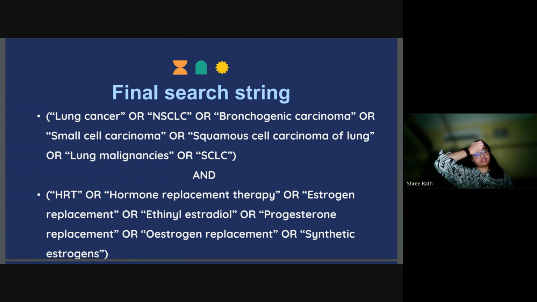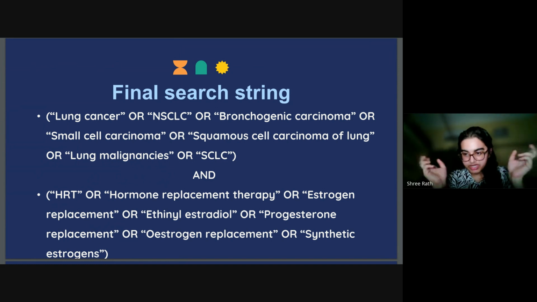Now, ideally, if you can see here, I've put it under double quotes. When you use double quotes in PubMed, it gives you exactly, for example, lung cancer. If you put double quotes, it'll search for lung cancer, both those terms separated by a space. It'll search exactly that. But if I do not put quotes here, then it'll be a bracket lung AND cancer. So it'll search for those studies which have the word lung and have the word cancer, not necessarily mentioned together as lung cancer. I hope you understood this. If anyone has any doubt, please ask.